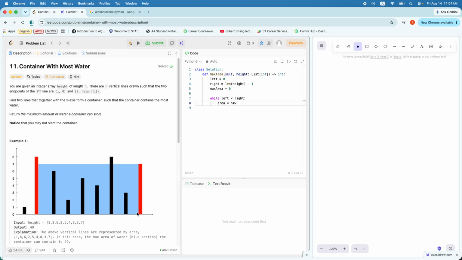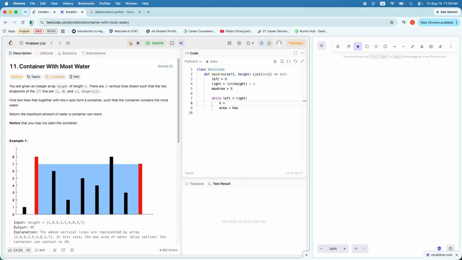For example, here it is 0, 1, 2, 3, 4, 5, 6, 7, 8, and it is 0. So you say 8 minus 0. At this time the distance is 8. 1, 2, 3, 4, 5, 6, 7, 8. And the height, the length of the shorter line, because you need to calculate this area, this part. So now let's get the height.